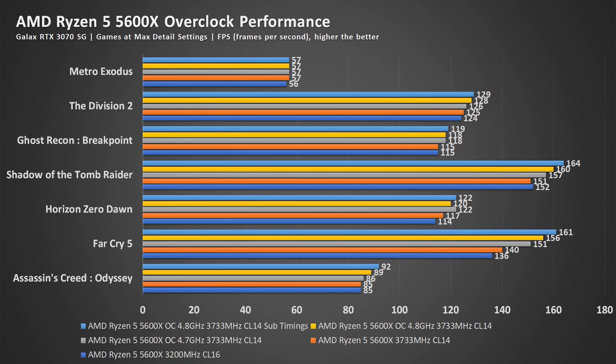Metro Exodus seems to be the only one with numbers largely unchanged. Same goes with Horizon Zero Dawn at the highest settings — within the margin of error. In fact, everything is within the margin of error. As you can see, for some of the titles the gains are more significant. Whether you actually benefit from these very small gains — some results show just a 1% increase — that one average frame increase could mean better 1% lows, meaning a better gaming experience. However, looking at all the average frame rates being in the triple digits, I don't think the 1% lows matter that much as they'll be very high as well.